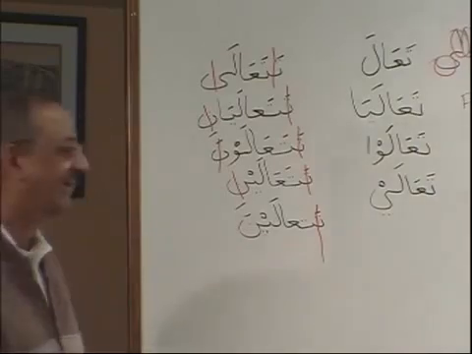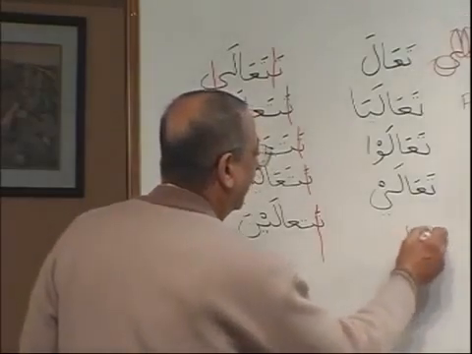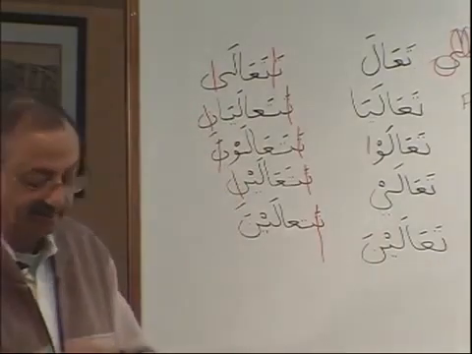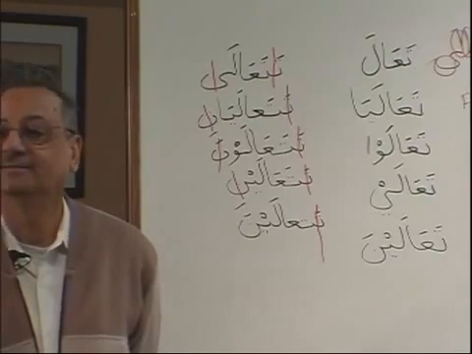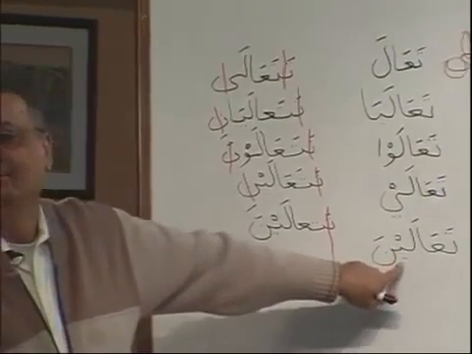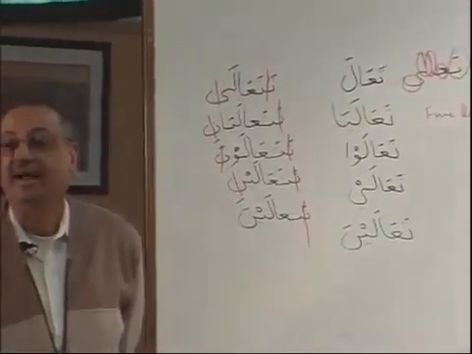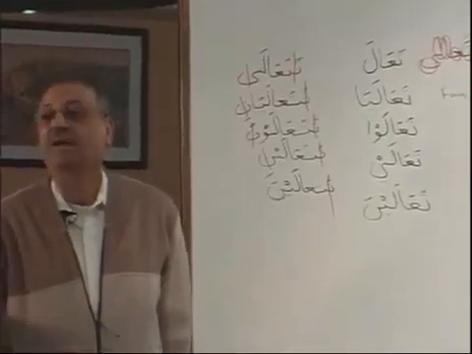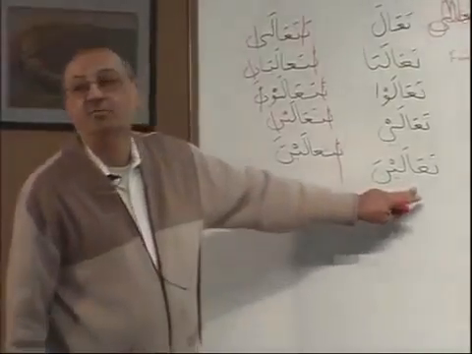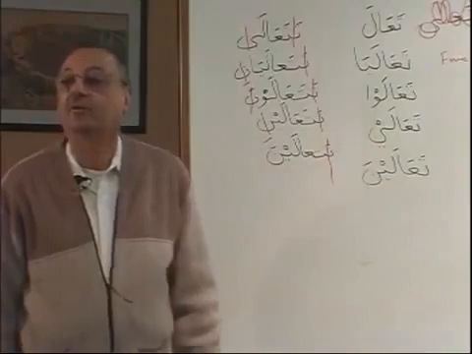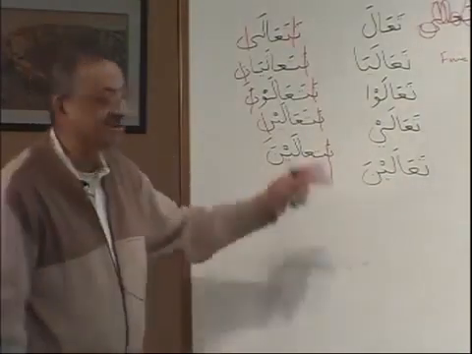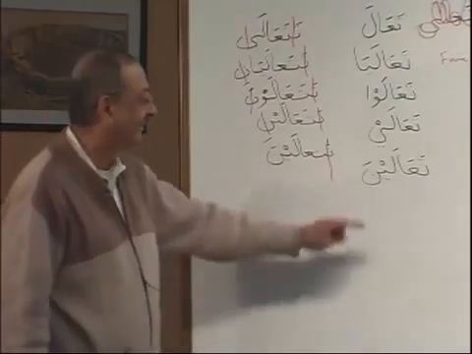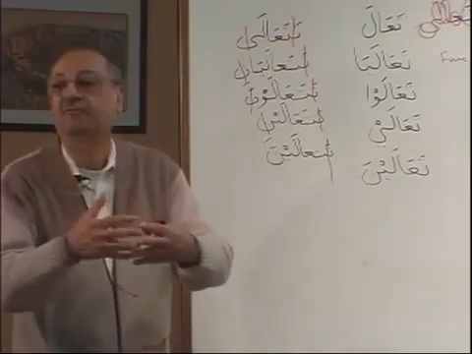Now comes our next one, brother. So what is ta'alna? How do you describe this, brother? Fi'lu amrin mabniun ala sukun. Remember hunna and antunna, they are always mabni ala sukun. Then we will say fi mahali rafa'in, fi mahali nasbin, or fi mahali jazmin. So the fi'l amrs are all majzum. So you will say ta'alna, fi'lu amrin mabniun ala sukun fi mahali jazmin. And where is the fa'il? This noon is the fa'il. It's not one of those noons that comes and goes. This is the fa'il. You cannot be without it. If you drop this, then the fa'il is ruined, you know.